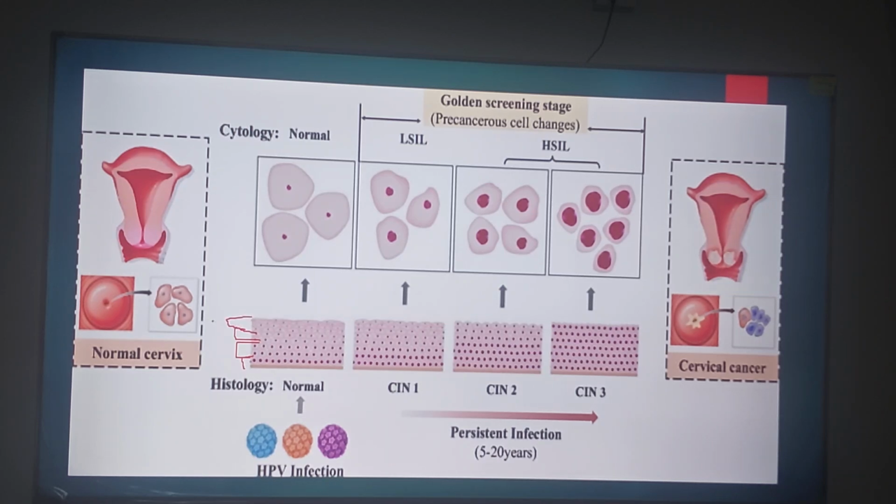We have three layers. The basal layer, which is one, two. This is the basal layer. One, two layers are the parabasal layers. One, two, this is the intermediate layers. Three, four layers are the superficial layers. Superficial cells are the normal cells, which show a pink, round, tubular nucleus.